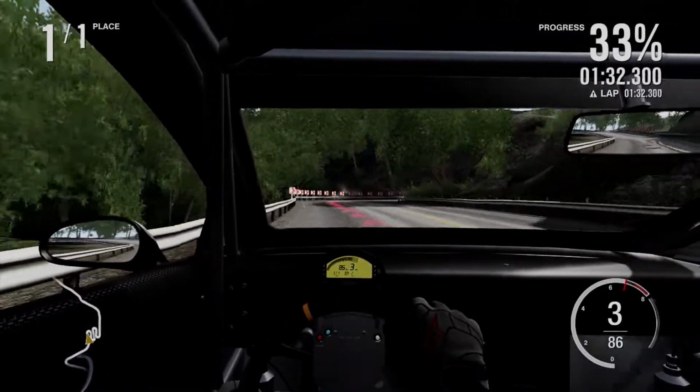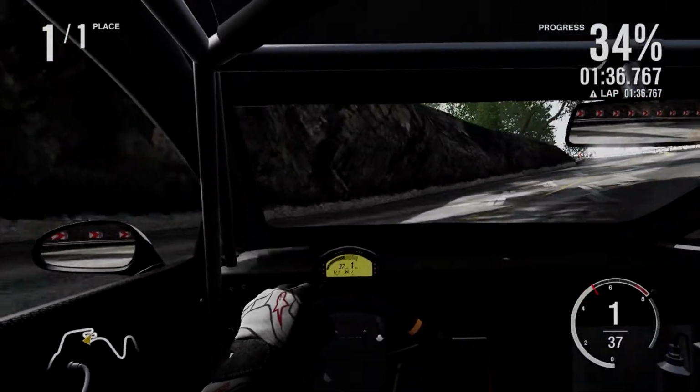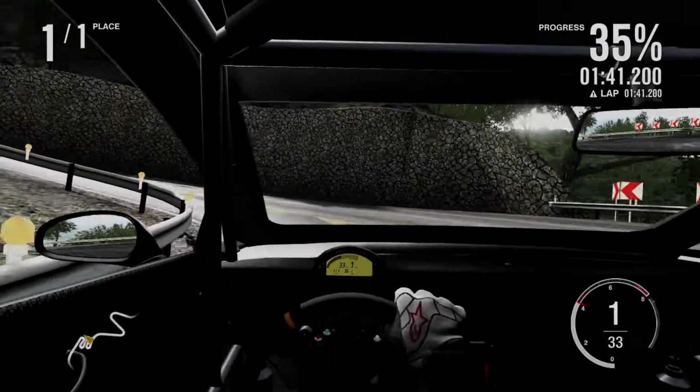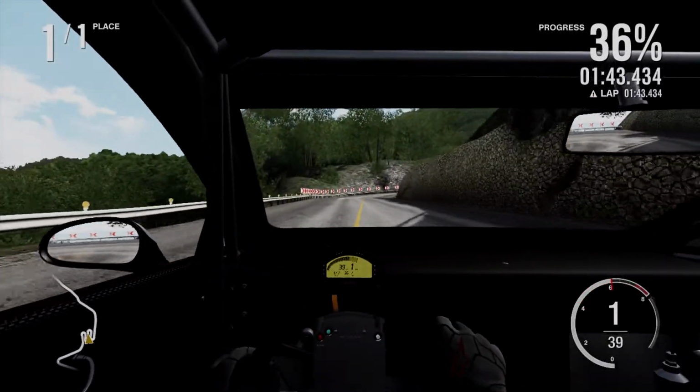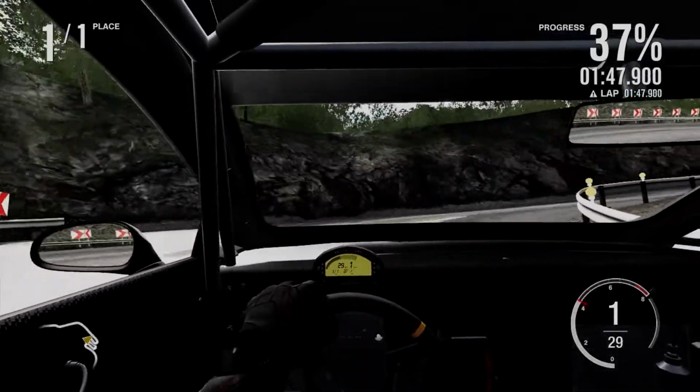Heading up towards the double left-hander into the 4 hairpins. Again, just put it in first. There's a lot of stability in this because obviously the rear is just there to balance the car out. All of the work is being done by the front. I probably should have shifted it into second there.